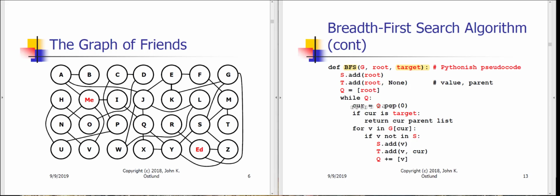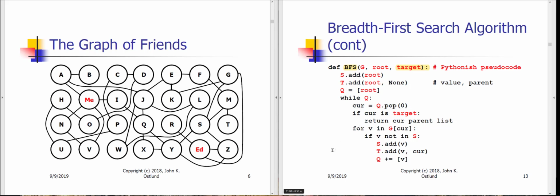The next value that we pop from the queue is I. I is not Ed, so we get I's direct neighbors from the graph. I's direct neighbors are me. Me is already in the set that I visited, so I don't do anything. And Q. Q is not in the set of nodes that I have visited, so I'm going to add Q to that set. I'm going to add Q as a child of I, and I add Q, the node Q, to the end of my queue of nodes that I still have to visit.